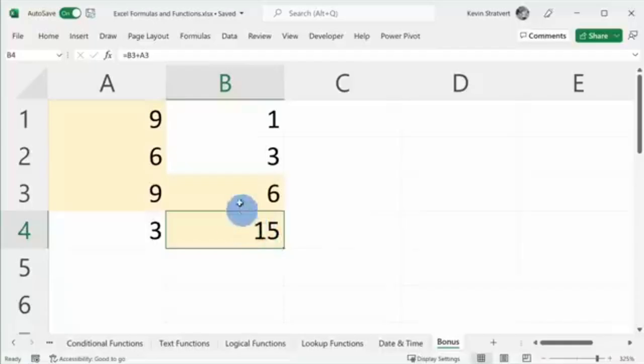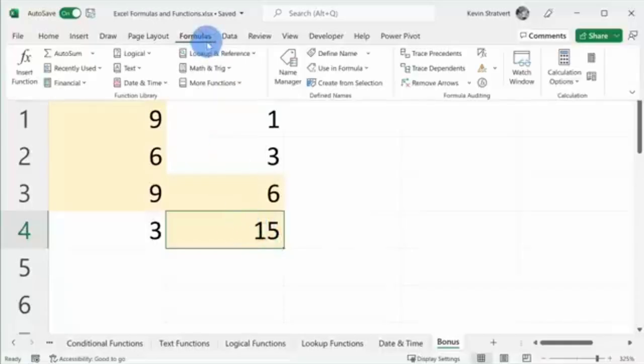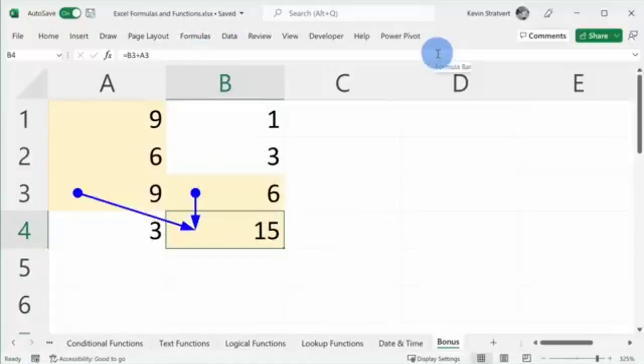Here with this cell selected, I could click on Formulas up above. And here I could trace all of the precedents. So this cell relies on these two other cells. But here if I go back to Formulas, here I could trace the precedents again. And it looks like this cell relies on these two other cells to get this value. So this could help you as you're auditing all of your different formulas.